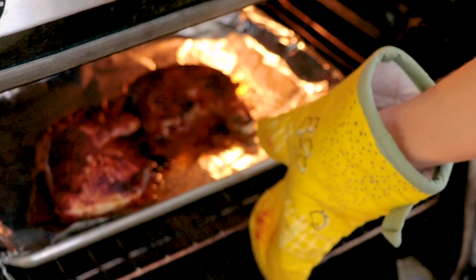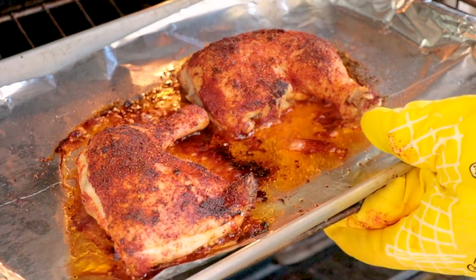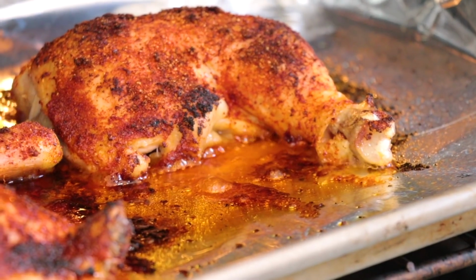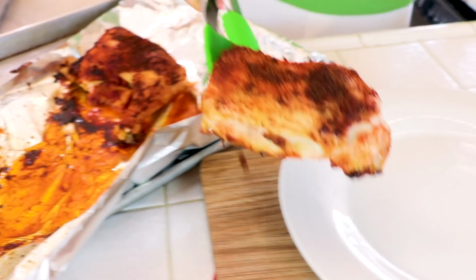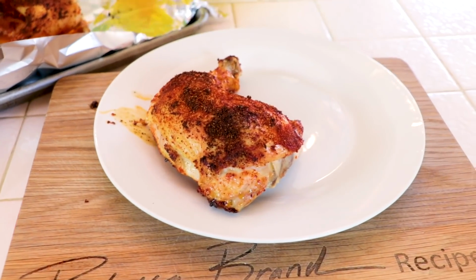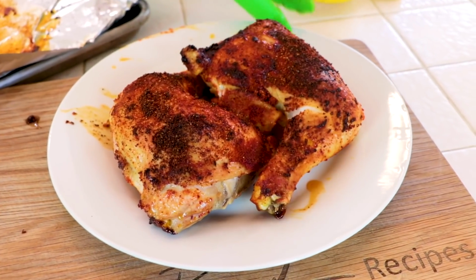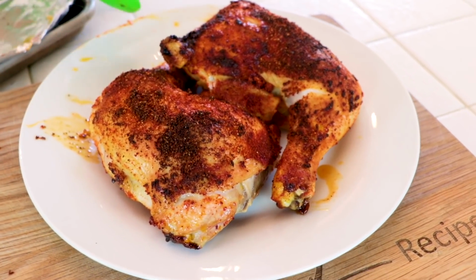It's been 40 minutes. She's done. Wow, doesn't that look great? She's sizzling hot. And here we go. Isn't that an amazing coronavirus dinner with the flavors of Korean kimchi?